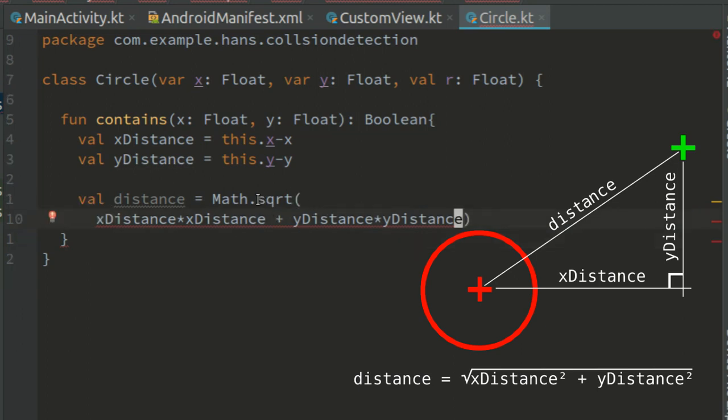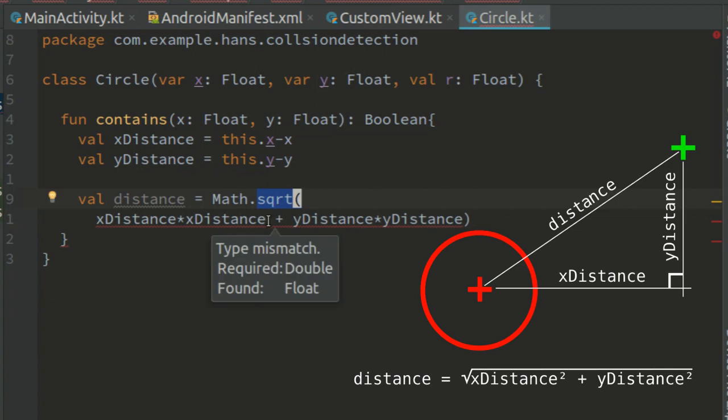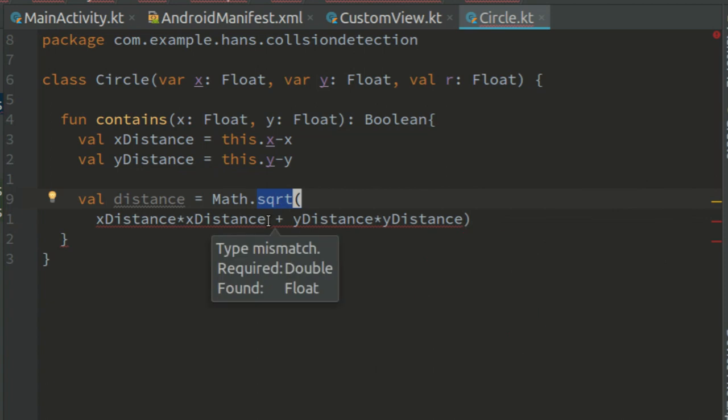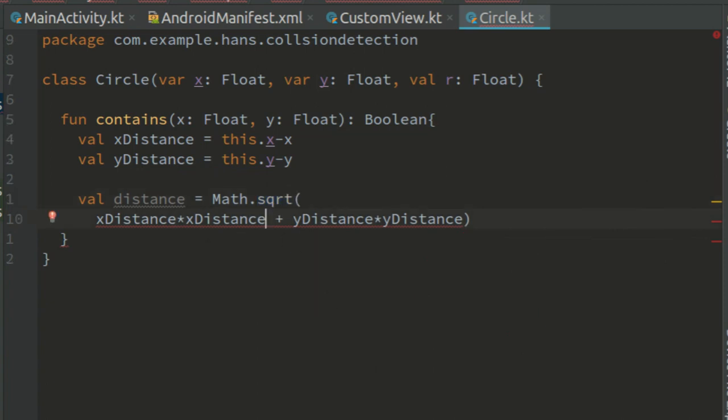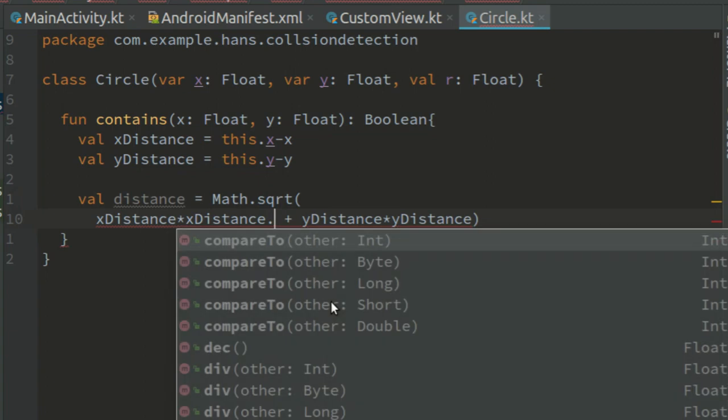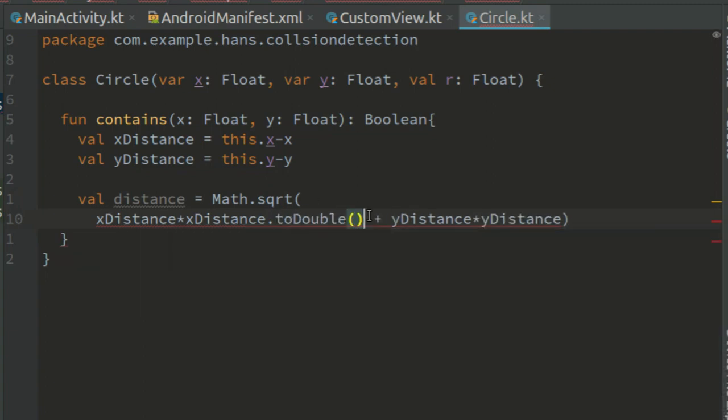But the square root function only takes a Double, so we have to convert one of these to a Double. This works, but I think it will look better if you put the conversion around the whole expression.